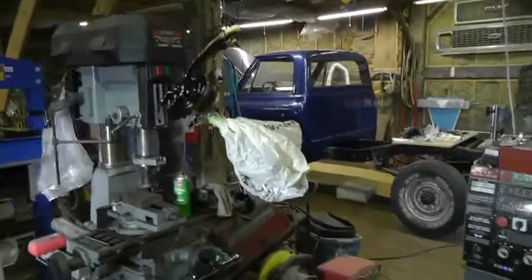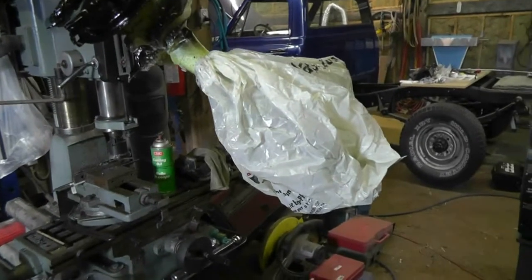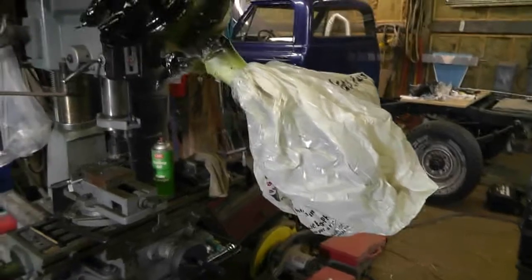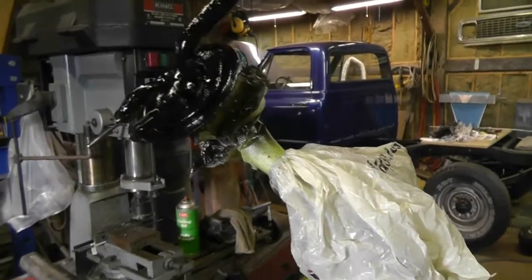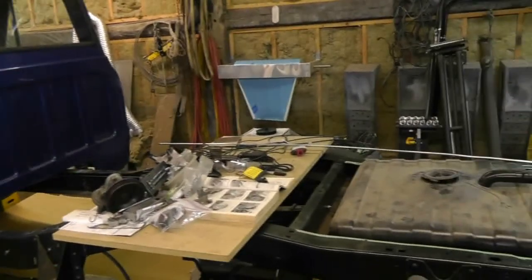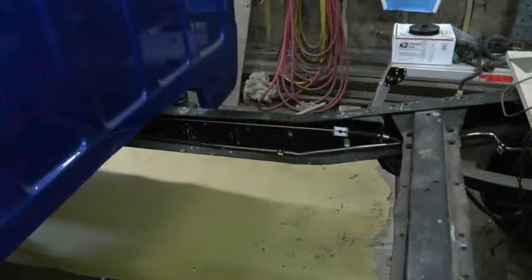Okay, so I'm working on the fuel stuff. I did give some gradual bends. You can't see it because I bagged it, because I didn't want paint in the fuel tank. But nevertheless, I gave it a couple of just gentle bends in the tubing there, and it'll fit in the tank now. Pretty crusty, but I'll use it until I figure out what I'm going to replace it with. I did the ring as well. And there's what 14 feet of fuel line looks like that I got to route through the frame there, which is going to be a bit of a pain, but we'll see how that goes.